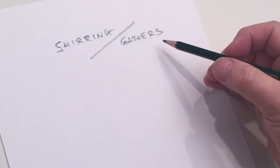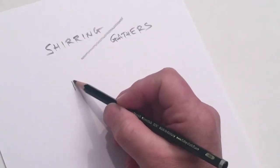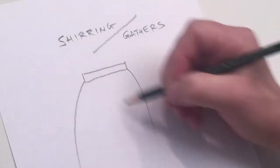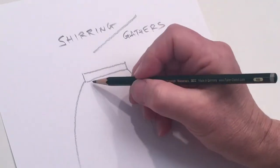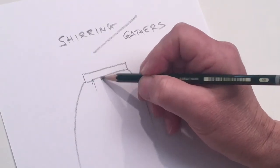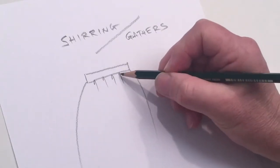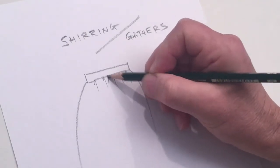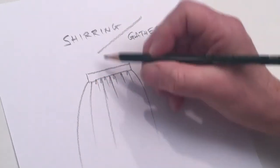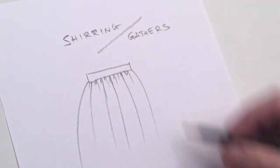Next, I'm going to show you how to do shirring or gathers. So for example, let's say that we had a skirt. Here is our waistband, and we want to add fullness, shirring or gathers, to the skirt. We'll start by doing these little tiny marks that almost look like a number 9. See? Like a little 9. And then also something like this where it's not really a closed 9, but a little wiggly thing, which when extended to the waistline, to the hemline, will create what's known as shirring or gathers.